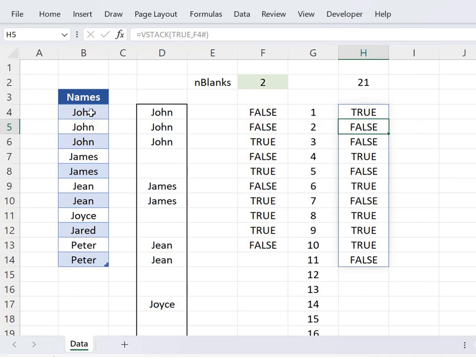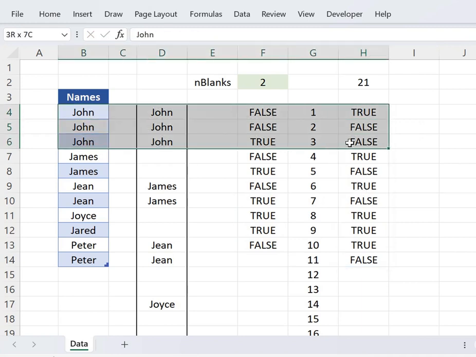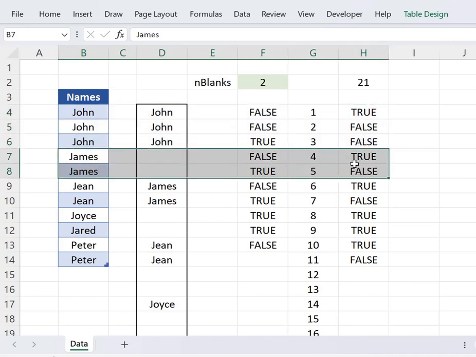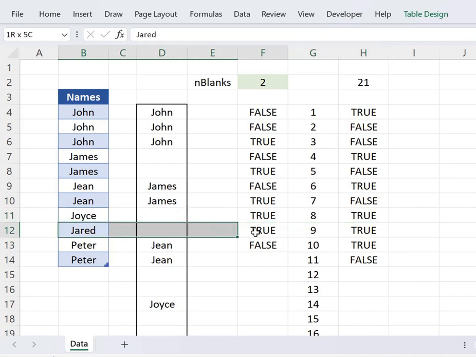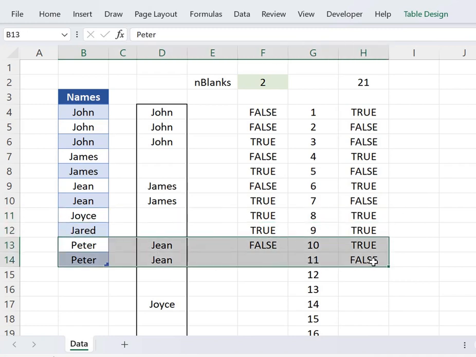Just observe one thing: let's say this was one group of John, and for this John we have got true, false, false. That means the first value of that group is true and the rest of them are false. Then let's say this was the group of James, and here again the same pattern is followed, that is, the first value is true and the rest of the values of the group are false. Then for this pattern we have got true and false. For this, we have only one row in this group, so we have got true. Here also we have got true. Here we have got true and false. Here we have got again true and false because this was another group, right?